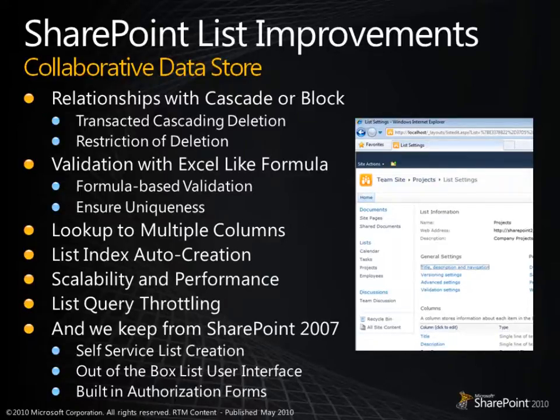This means that when creating the relationship, we can ensure that when we are deleting information from the parent list, the sub or child items are deleted as well. If we use the restrict option, it will mean that we are unable to delete the parent list item unless the child items have been deleted as well.